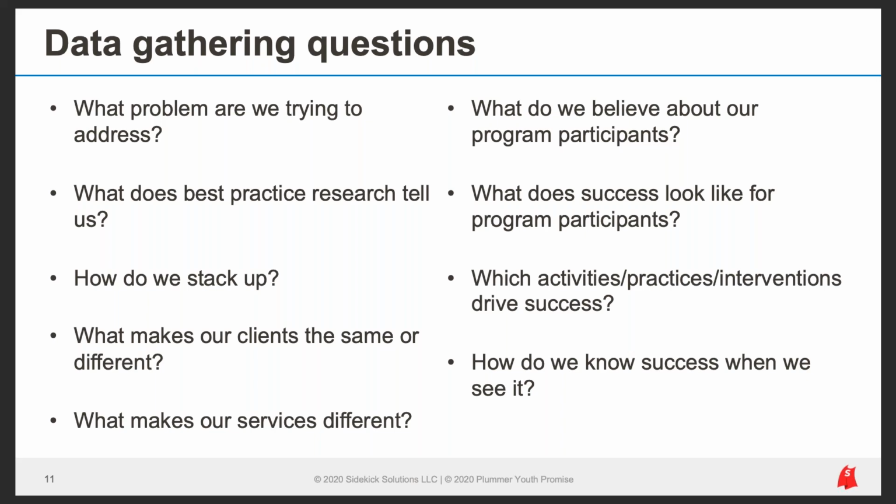So again, it just demanded participation from all levels within the organization, and a lot of checking in. And we found that exploring these assumptions and getting to the truth is not always easy, but it was very, very necessary. And those last three questions, what does success look like for program participants, the activities, practices, interventions that drive success, and how we know success when we see it, those were really critical and really help set the stage for the next steps, because those become part of the design process.